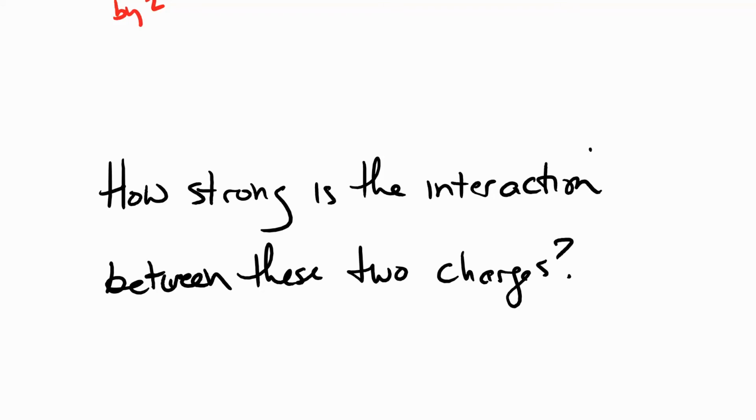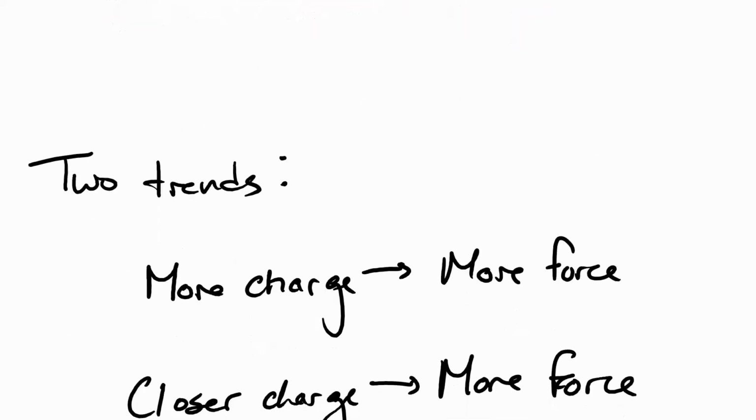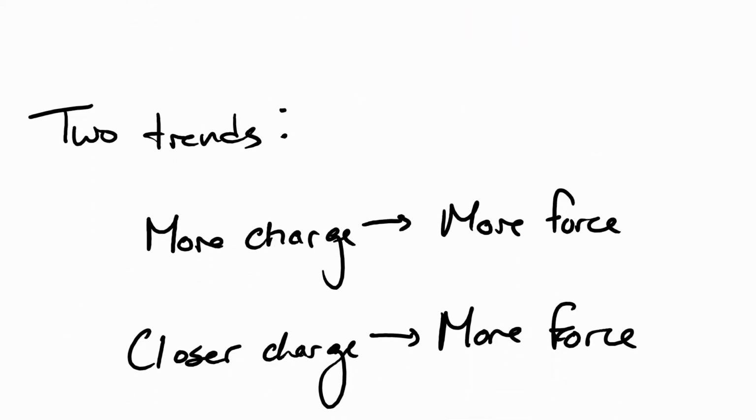So, based on the observations we had, we noticed two sorts of things. We noticed if we had more charge, we had more force. We saw this on our list of observations last time. More rubbing led to a stronger interaction. We said that was more charge being deposited. Also, if the charges are closer, we had more force. Now, a long time ago, you could conduct a whole bunch of experiments, discover the law, and it would be named after you, but Coulomb did them.